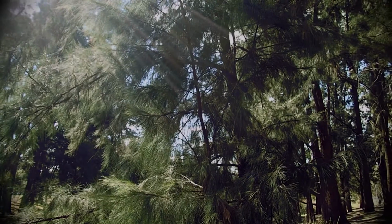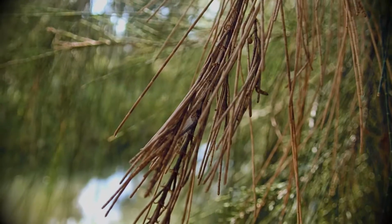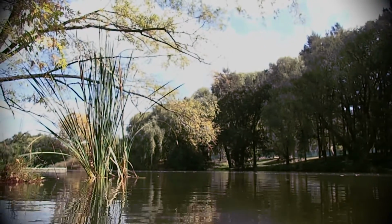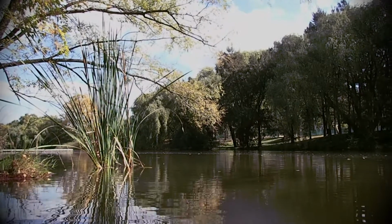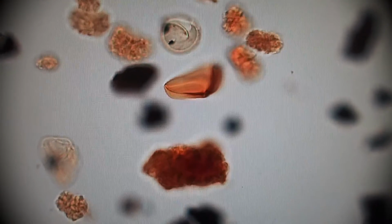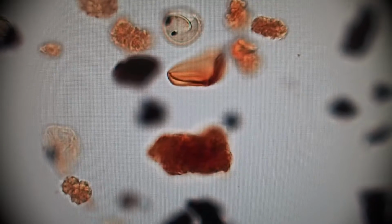Considering a single pine tree can produce up to 1 to 2 kilograms of pollen per season, it is not surprising that the majority of pollen don't pollinate but fall to the ground. Preserved in lake and river sediments, these can be recovered and used to reconstruct past landscapes. One of the incredible things about palynology, I always think, is that from a tiny sample such as this, we can reconstruct a whole environment. Pollen studies are also an important driver in the treatment of hay fever and can be used in forensic studies.